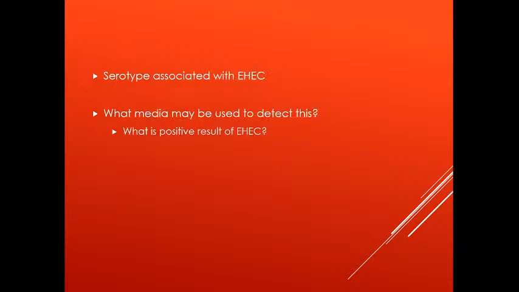Now, let's talk about the serotype associated with EHEC. Please don't forget that amongst the other groups of E. coli that we will discuss, this is the most important. This is something that you might encounter even in clinical practice. Actually, we have a specific type of MacConkey for this one, which we'll discuss in a couple of seconds. Now, the serotype that I'm talking about is O157:H7. Ooh, serotyping. What is H? What is O? I'll leave that to you guys for you to answer, okay? H is what? Is it the capsular or the flagellar antigen or the somatic antigen? What about O?